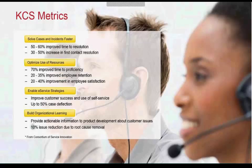How do I create a meeting in Outlook? How do I create a pivot table in Excel? And you can get those calls deflected away from the service desk to the self-service knowledge solution. You drive down the costs of IT support, but as importantly, you potentially increase the value that your service desk team members deliver to the organization because their work is no longer nearly as redundant. They're not doing the same repetitive tasks over and over again. They're potentially getting the opportunity to work in new areas, such as creating knowledge, which is valuable for the organization.